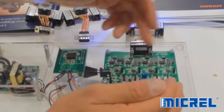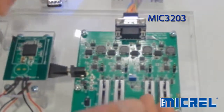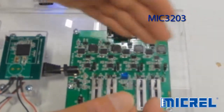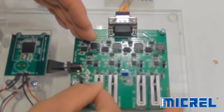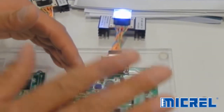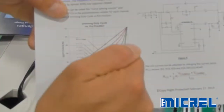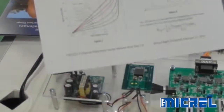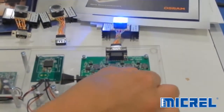And then here we have our LED drivers, the constant current drivers. These are bucks. This is the MIC3203. We have 4 of them. Effectively, these are 4 EV kits. But we did something a little bit more exciting. We made analog to PWM so our customers can have nice control dimming. And to improve that, we created a circuit that makes a log scale. The log scale is used because our eyes are more sensitive to low light conditions. This way you can have much smoother control, and now you can do better color mixing.